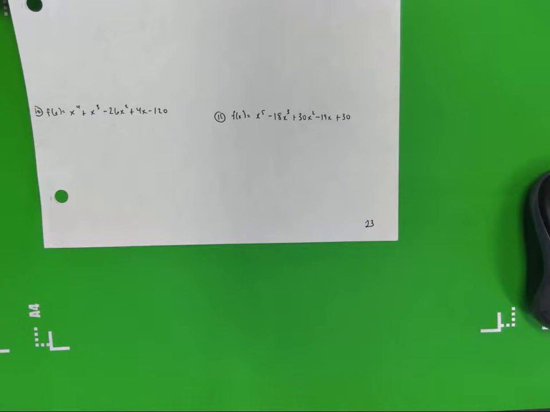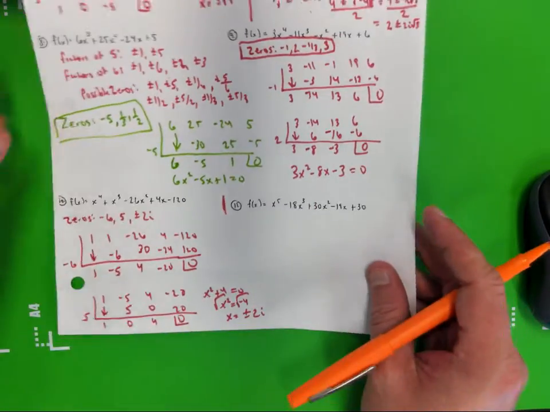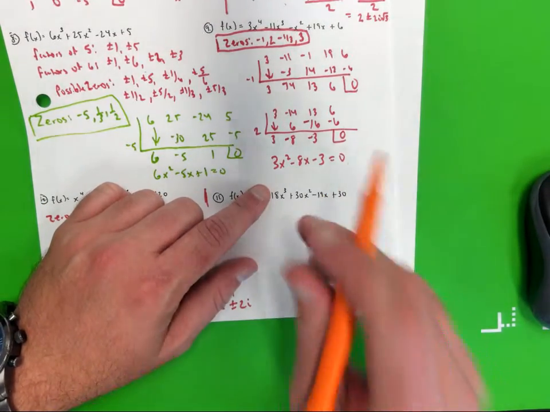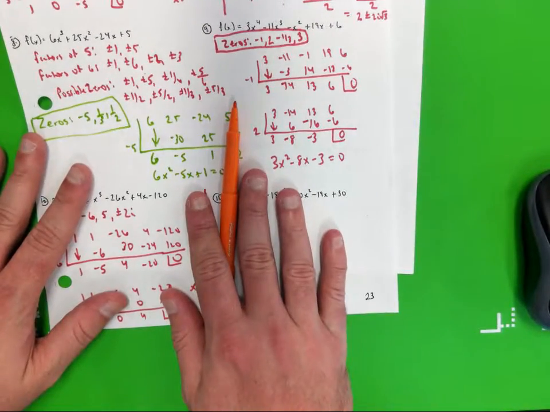Did y'all disagree with mine on number 9, when I got -1/3, it should have been positive 1/3? I got negative. I'm completely confident, I'm about to work it out. Yeah, can you work it out? And then if you're wrong, we're going to have a heyday with that complete confidence. All right. I didn't work it out, so I don't see where I got it wrong. I worked it out in the video.